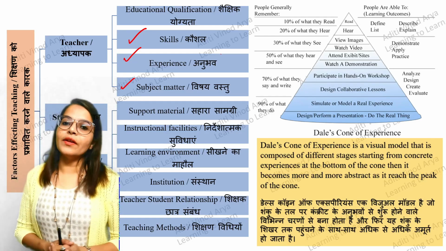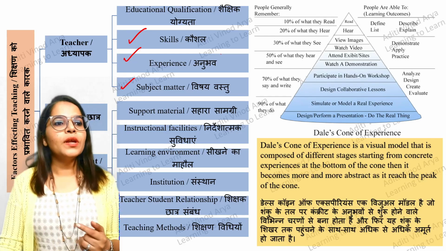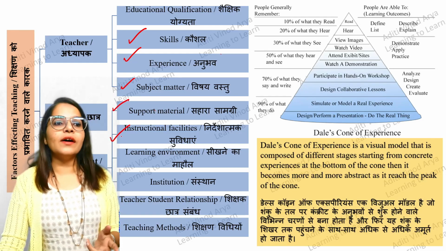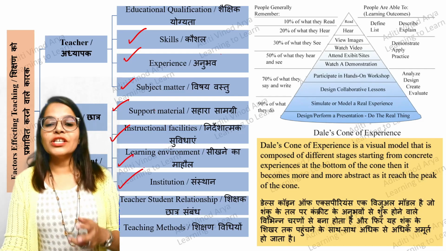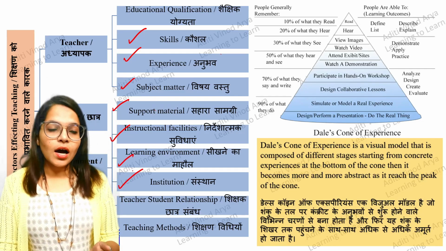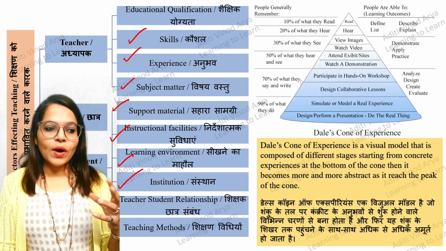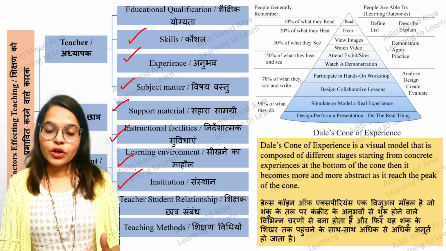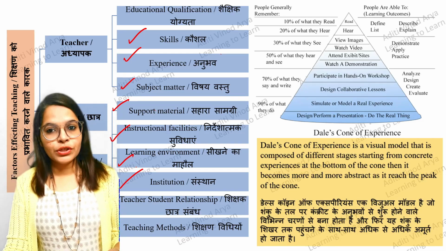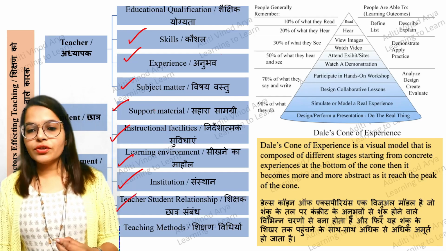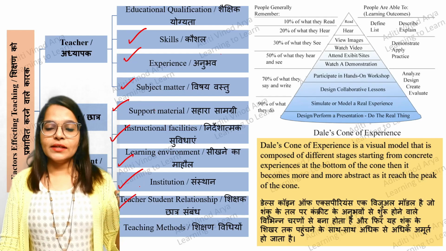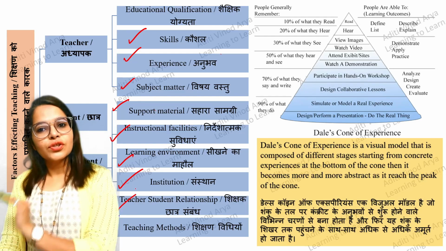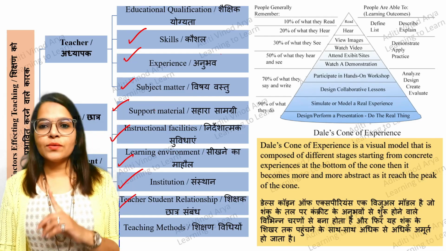And the last is the environment, the basic environment of the classroom, the support material which you have, instructional facilities, how many facilities you have, learning outcomes, institution, how much the institution helps with your ideas. Do they help you to actually utilize your ideas, utilize your ways of teaching? Do they promote your ways of teaching, or do they have a problem with your teaching? All that. Student-teacher relationship, of course, I have explained in the last video, that it should be leader, then guide, then parent, and then friend. I hope you remember that. That was in the first lecture.